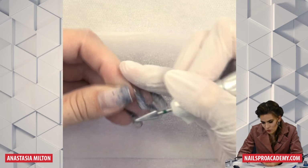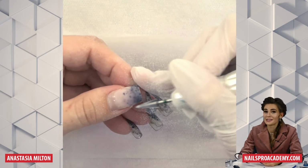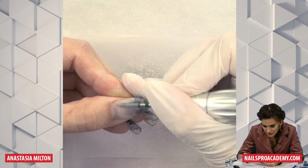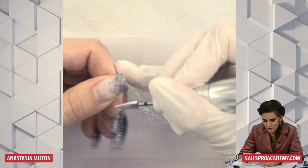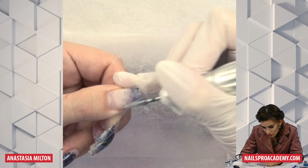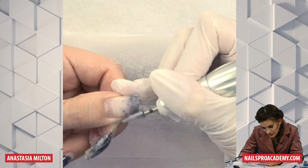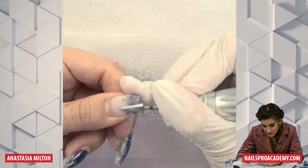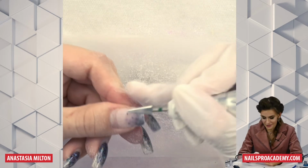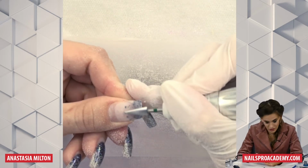And on this, oh, actually, now I remember, if you guys have seen this tutorial on my YouTube, I used this glitter almost directly on the nail. So if we would like to file all the glitter off, we will have to go all the way onto my natural nail. And I don't feel like doing that. I want to leave a little bit of product tonight on my nail. So yeah, we're not going all the way.